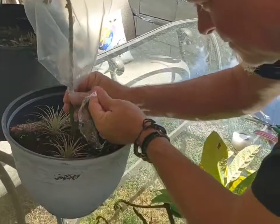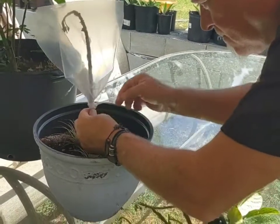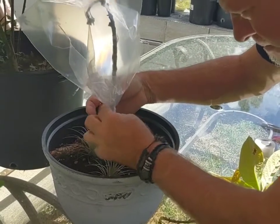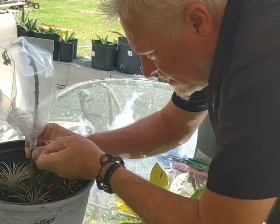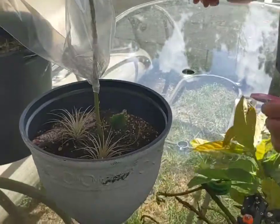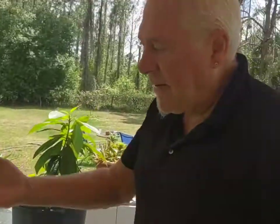So we've got that wrapped fairly well. We'll go around it, come up through it, and make a little knot — stretching it out a little. As you can see, when it touches itself it gets very sticky and sticks together. You can trim off this little piece here and you pretty much have a grafted avocado tree. It's not going to let moisture in and it's going to keep the humidity inside. Hopefully that'll be a successful graft, and in a few months we'll find out.